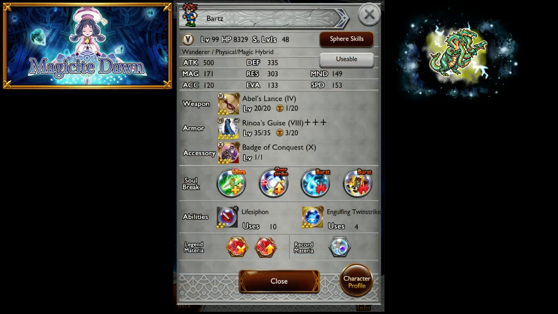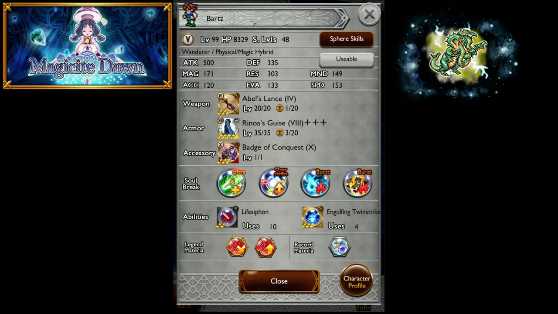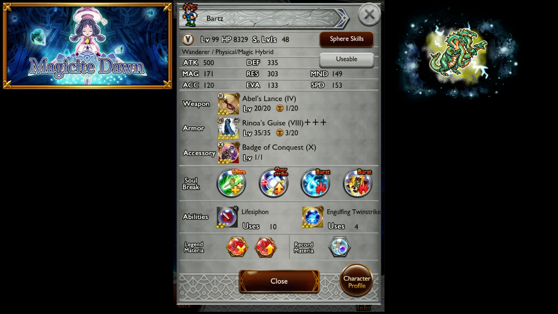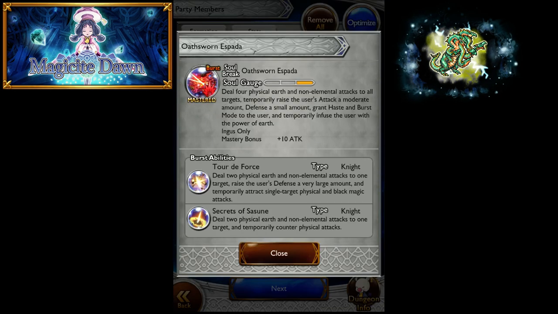If I pull up Bartz here, we have Bartz's BSB 3, which is earth-based, with in-earth and heavy earth damage on the commands, as well as the chasers that Chosen Traveler is going to be bringing to the table. So we have a lot of earth damage to bring to bear here. Our second earth damager is Ingus here, with Ingus's burst, which allows us to have pulling attacks over to Ingus here with a tour de force. Ingus doesn't have a ton of damage because these are only 4-hit AoE and then 2-hit one target on the commands, but it's enough damage.